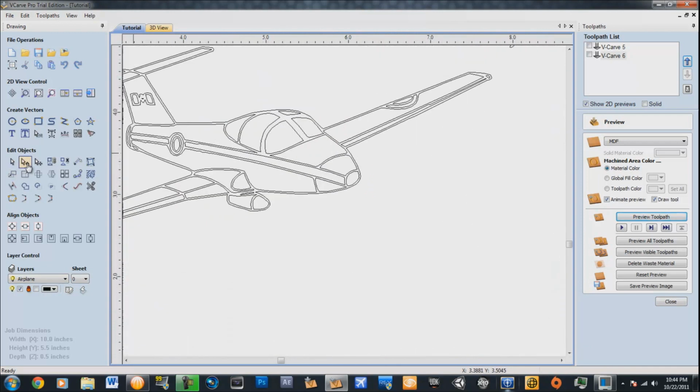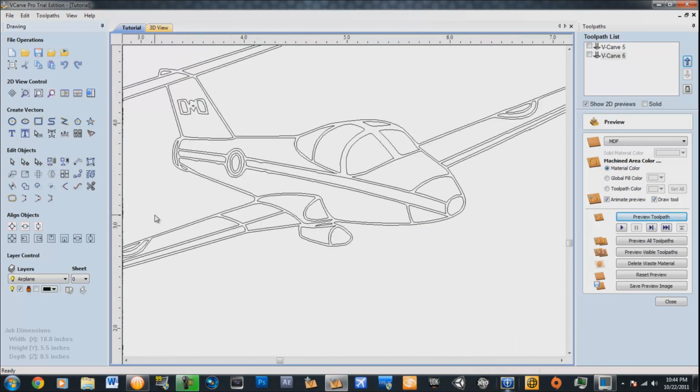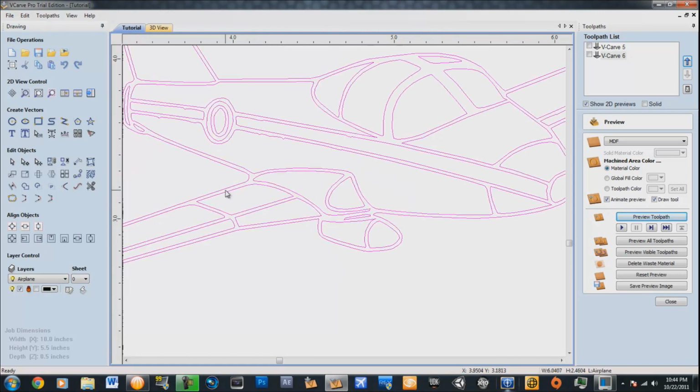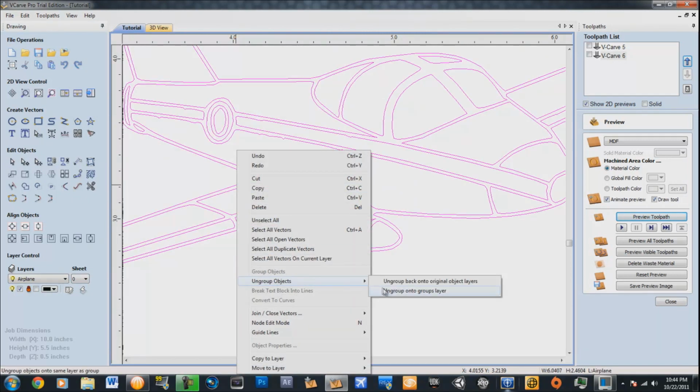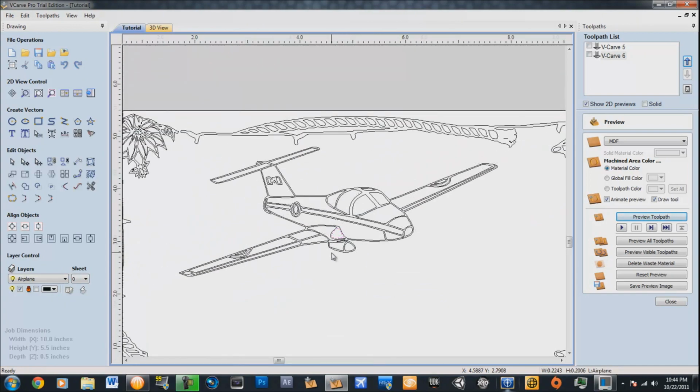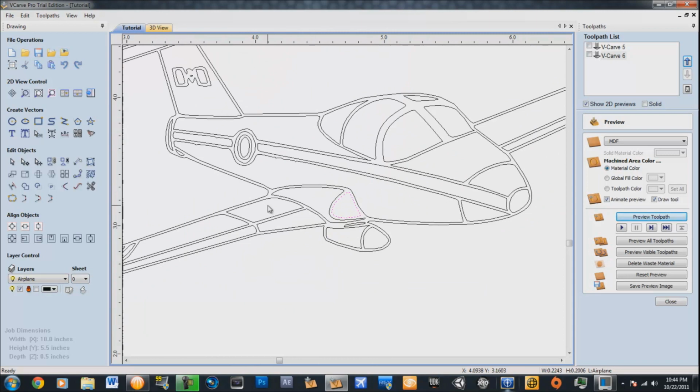I'm going to have to ungroup the object again onto the original layers. So now I'm going to use the select tool, not the node tool, and I'm going to have to insert offsets. How do I ungroup that? There. Alright, so I'm going to create an offset. An offset is basically creating another line within a line, and then I can just delete the outer line, and it'll create a deeper toolpath line. So the offset tool is right about here. There you go. Offset selected vector.